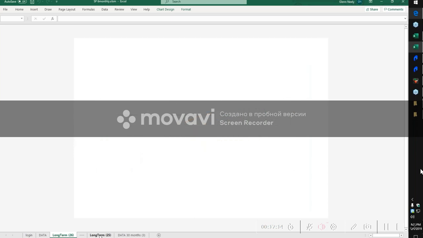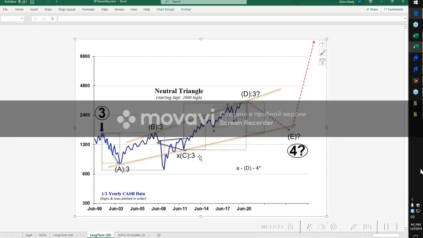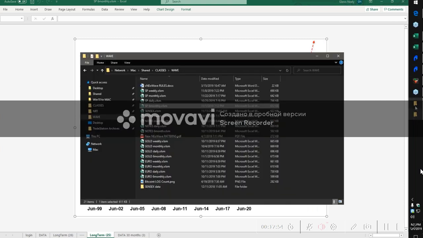Okay, so what I talked about in that video is that this whole pattern is drifting upward and implies long-term strength, and we're waiting for this D wave to come to an end. It looks like we're getting some kind of zigzag, at least on half-yearly charts. This is a very complex structure. It appears to be possibly a symmetrical, followed by an X wave, followed by a diametric, which is more obvious on monthly charts, followed by either a flat on a half-yearly chart or a neutral triangle on monthly charts. And now we're thrusting out of that. And on monthly charts, that neutral triangle is drifting upward.